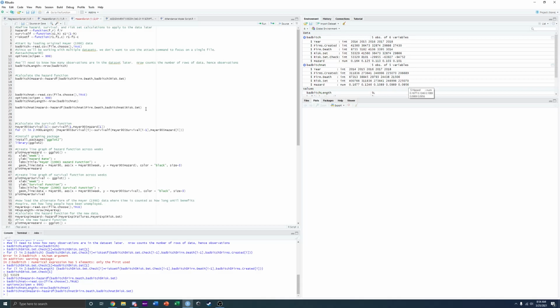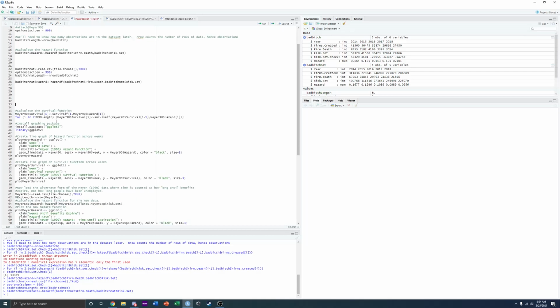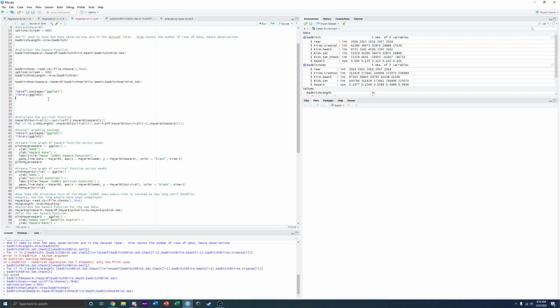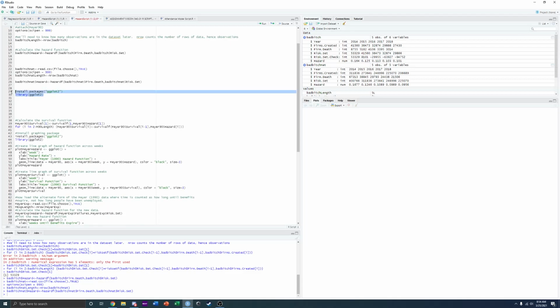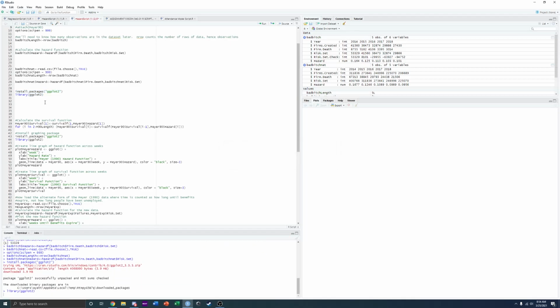Cool. So once you have the hazard, we're completely done with A through D of the homework. Now we're moving on to part E, which is plotting. The thing you're going to want to copy and paste is this part right here that says install packages ggplot2 and library ggplot2. You want to copy that, paste it, and run that before we go into more. You can let it do its thing. It'll start running. It'll pop up a bunch of stuff. Don't worry about it.